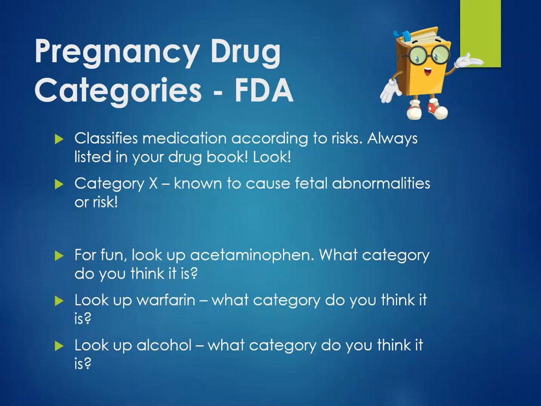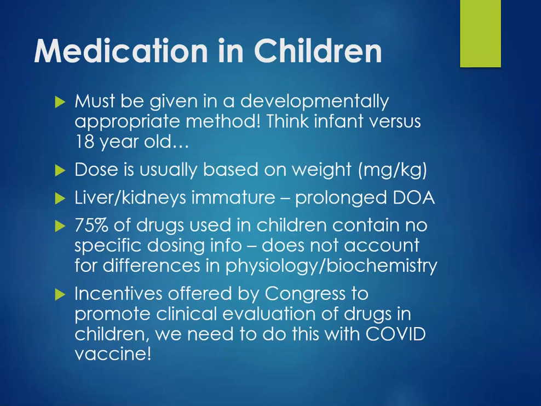Let's go talk a little bit about kids as well. So medication in children. You have to think about giving them in a developmentally appropriate method, right? You're not going to give meds the same way to a 2-year-old as you are to an 18-year-old. An 18-year-old, you can talk, you can reason, you can give a rationale, you can negotiate maybe a time or what they want to take it with. Not with a 2-year-old, right? So doses are usually weight-based. Mgs per kg or micrograms per kg, but it's weight-based.